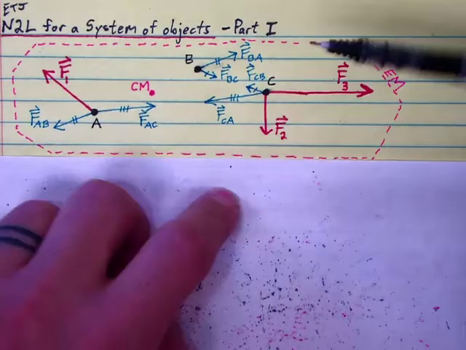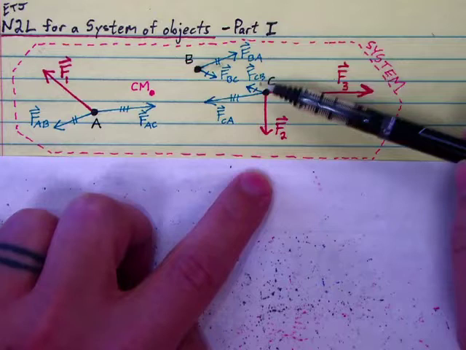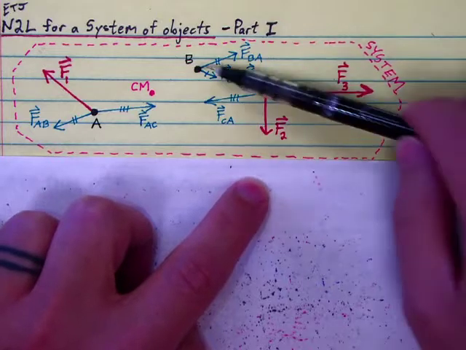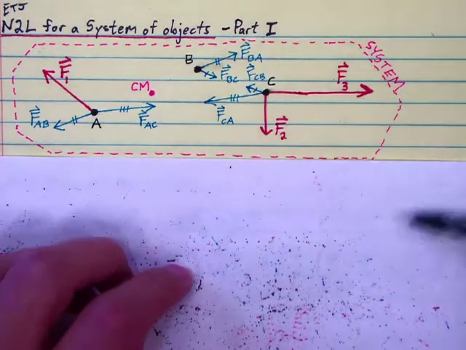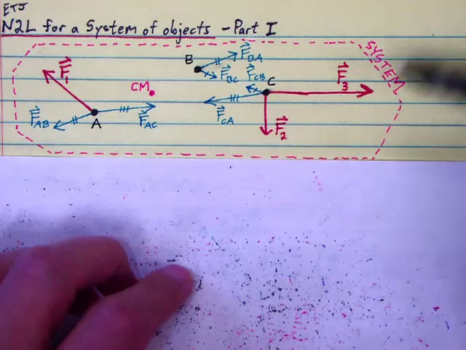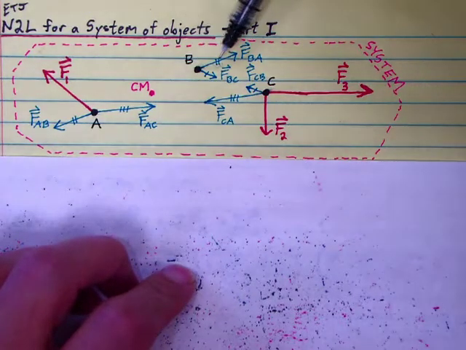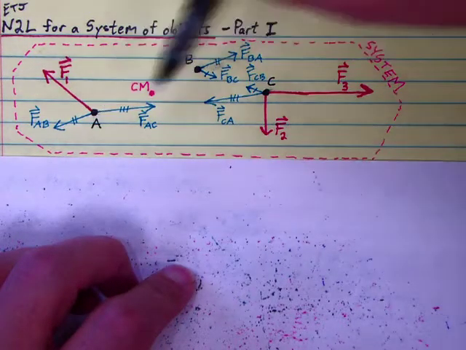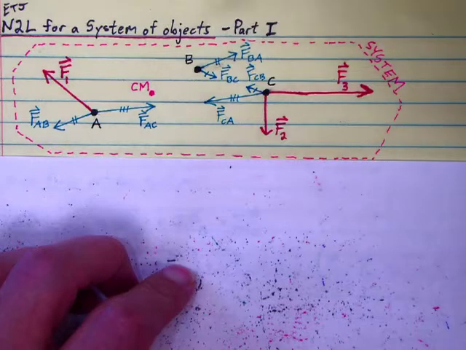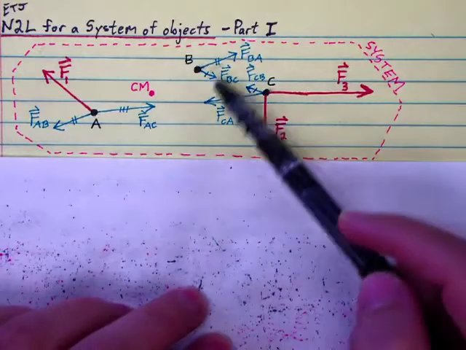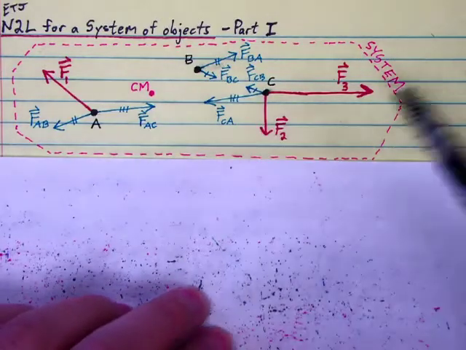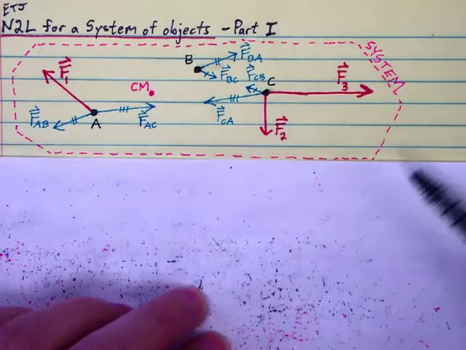Likewise, if we look over at C here, it has two internal forces from interacting with B and A, and two external forces from interactions with things that are outside the system somewhere out here. B just has those two internal interactions with A and C. It's not interacting with anything outside the system. All right, so I would like to look at what happens if we add up all 9 of these forces, if we look at the net force on the whole system.